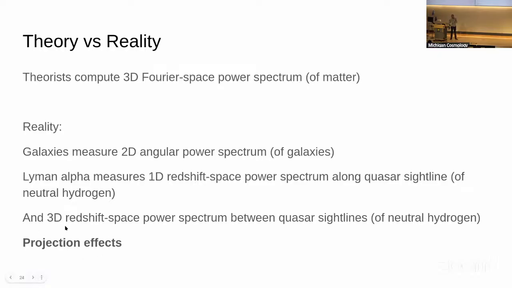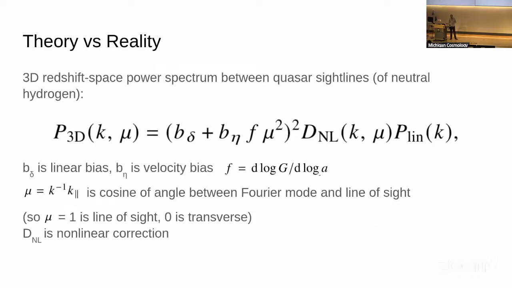There are, of course, strong projection effects when you move from this to any of these, right? And dealing with the projection effects is part of what we have to do as cosmologists. So this is the only slide I have on the 3D redshift-space power spectrum. I felt that I should talk about it because the BAO are kind of important, right? But this is the only slide I have. So this is how it works.